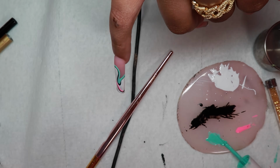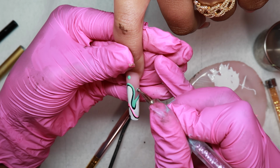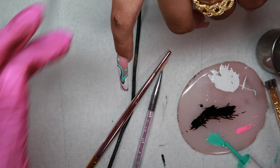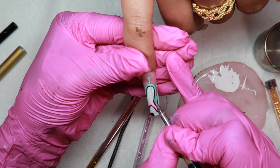For the drip effect, I just go in with the dotting tool, create a little dot, and then connect it with my linear brush, a small linear brush.